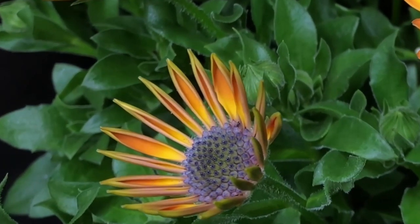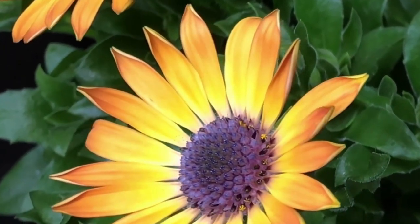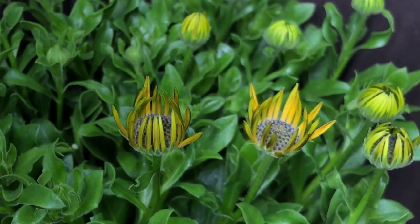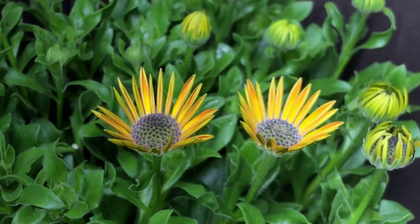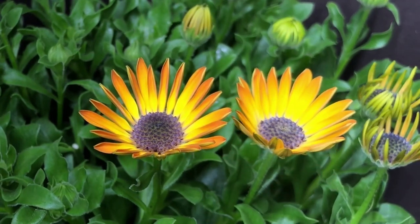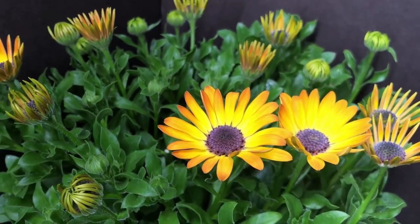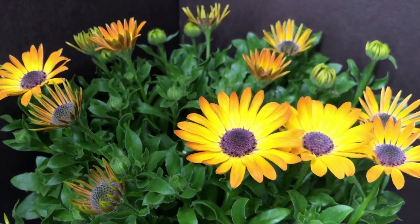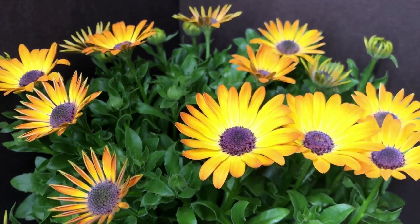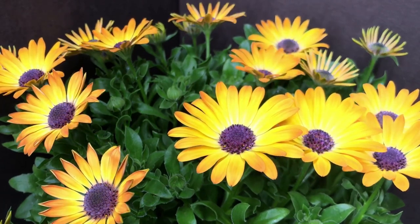Last but not least, in our number 10 spot, we have the African daisy. African daisies look a lot like common daisies, with petals radiating around a center disc. They are members of the aster family. Their vivid coloring is not at all like the classic daisy — in fact, when African daisies were first introduced to the market, some people thought they must have been dyed. The center disc of the flower can even look like it's colored with metallic paint. Petals may be smooth and flat like a typical daisy, or radiate out in a tubular spoon shape. These flowers are fairly low-maintenance when grown in an environment they like. Make sure they have lots of sun and soil with good drainage, and you're set to have some amazing blooms.